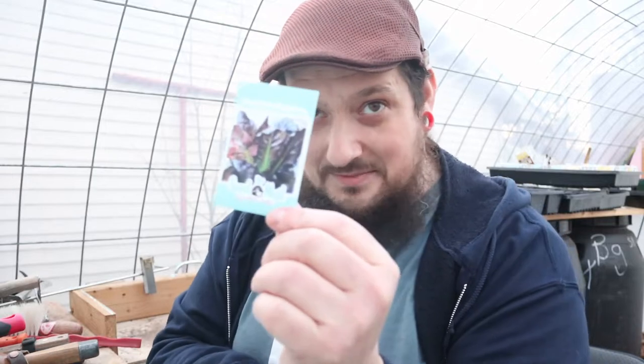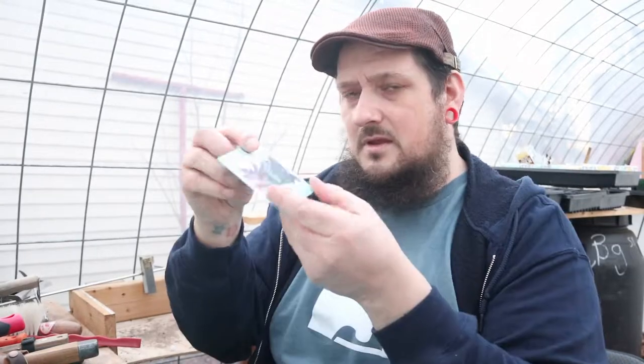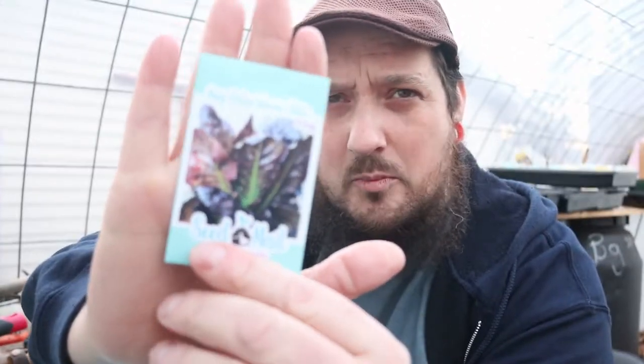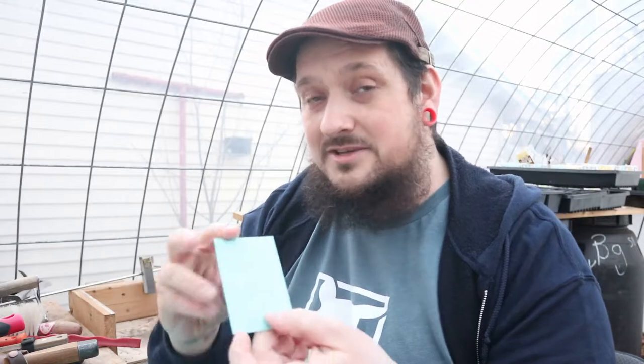All right, so like I said, teal is obviously the color. And you can see because the seed packets are that exact same teal color. And yeah, here we go. So these seed packs actually have like a little sticker on there of a picture of what you're growing. And a lot of people like that. If you're a visual person, you like having the picture right on the package. Now there's no growing data or anything like that on here. For me and what I need, a simple seed pack, a simple little sticker like that, that's all I need. And having the picture on there is really nice. Like I said, if you're a visual person, you're flipping through seeds, it's nice to have that picture to look at. So you know what seeds are what and what they're going to grow. Because not all of us can, you know, picture in our minds what some of the seeds are if they're not labeled or anything. So, all right.